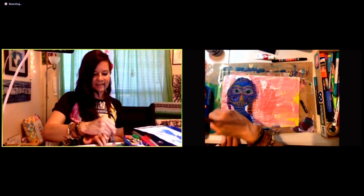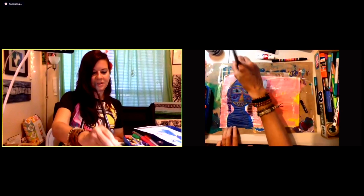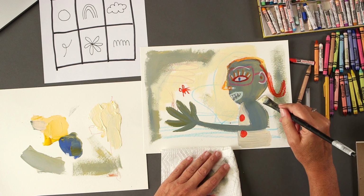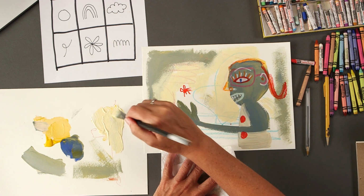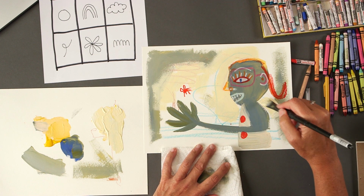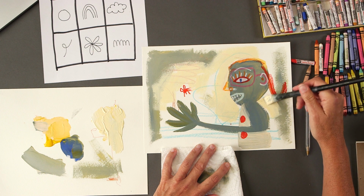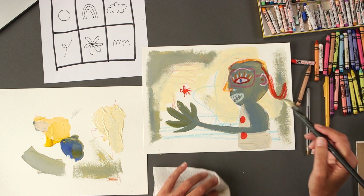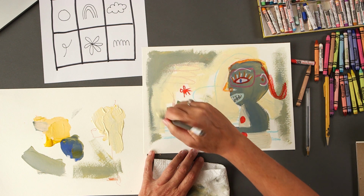One thing that's interesting about Jean-Michel Basquiat is that he was trilingual. Really? He spoke French, English, and Spanish. Wow. His mom was Puerto Rican and his father was Haitian. So he grew up in a trilingual household.